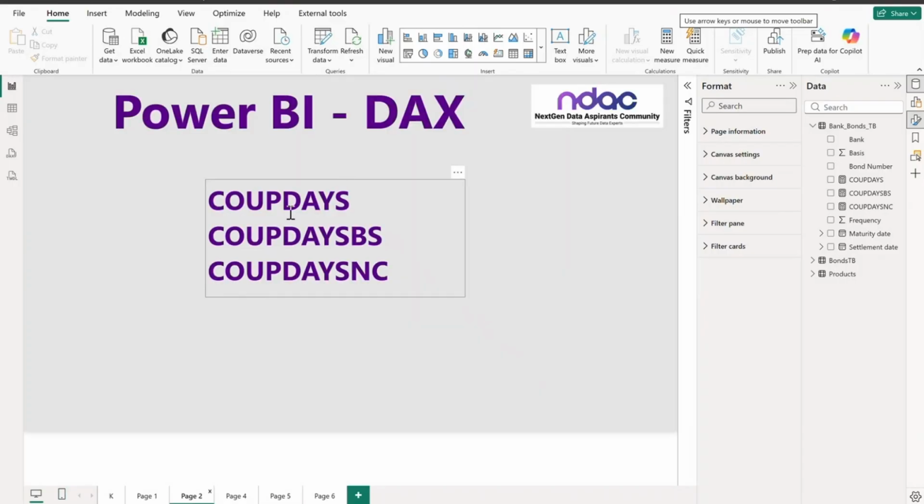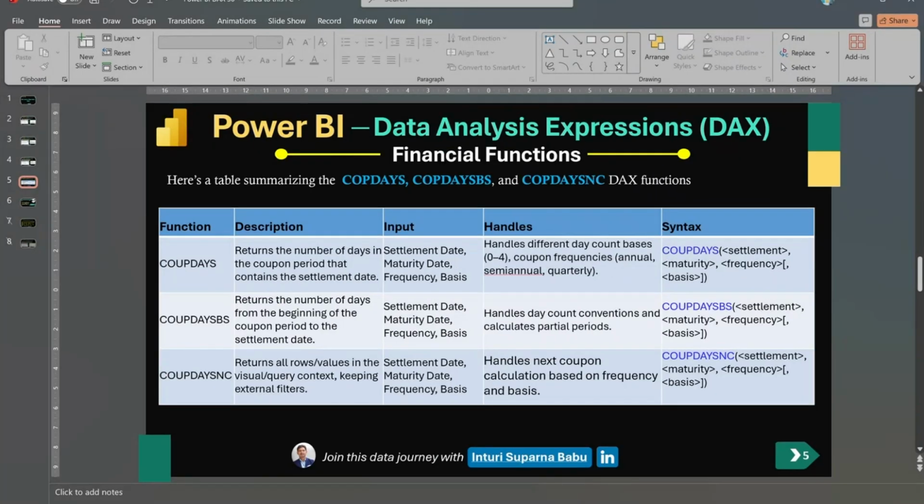This is all about these three DAX functions: COUPDAYS, COUPDAYSBS, and COUPDAYSNC. Now I will tell you the key differences between these three and summarize. Let me go to my Power BI. This is the table I am summarizing. COUPDAYS returns the number of days in the coupon period that contains the settlement date. COUPDAYSBS returns the number of days from the beginning of the coupon period.